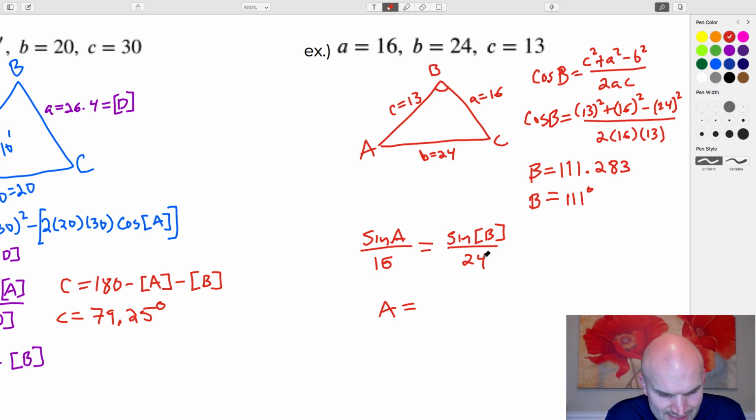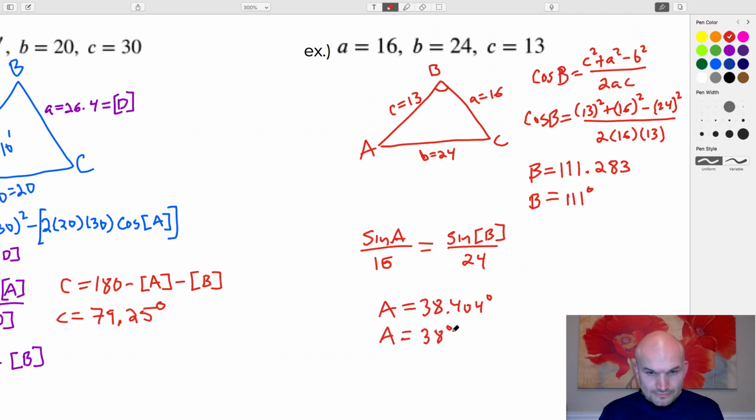And now I take the sine inverse of that answer. See, this is why I work out the problem before, so I realize that that one doesn't make sense. So I get 38.404 as a rounded answer to the thousandth. However, I'm just going to round that to 38 degrees. Now again, I'm still going to store this though. So I'm going to store this as alpha A.